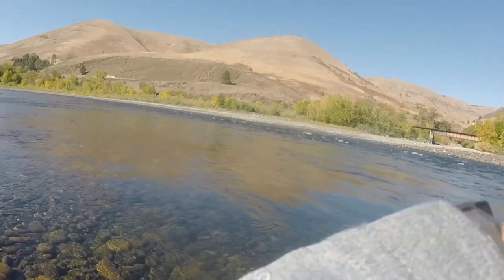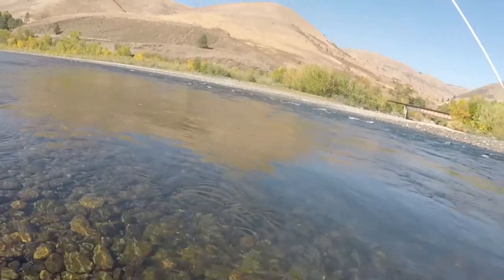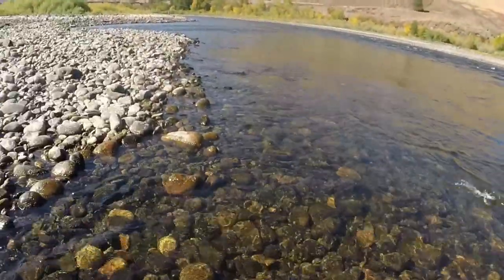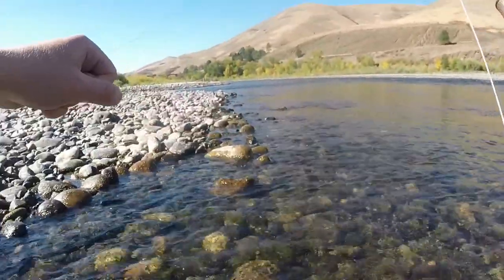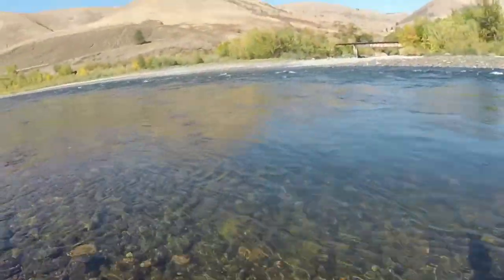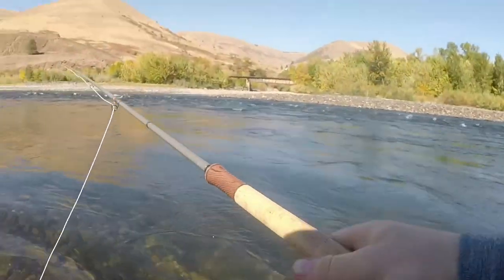Rainbow! That scared the heck out of me. I thought it was a steelhead finally. First catch so far. Little baby rainbow. I want one of those, but about 10 times bigger. That would be nice.